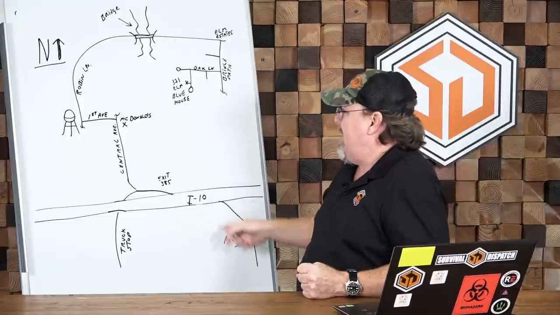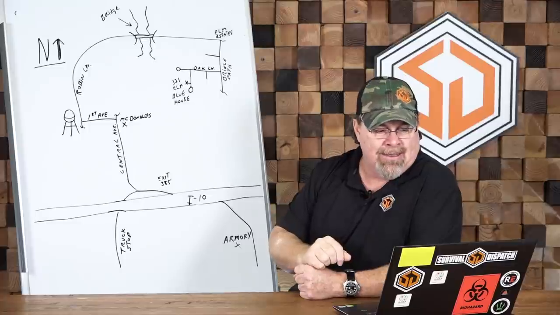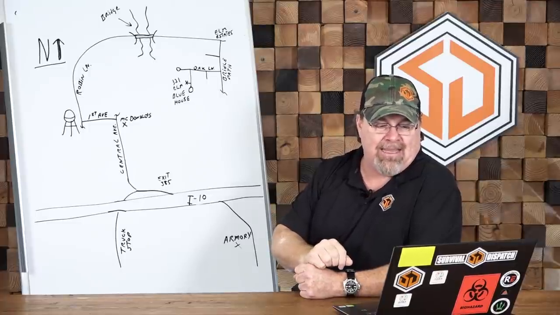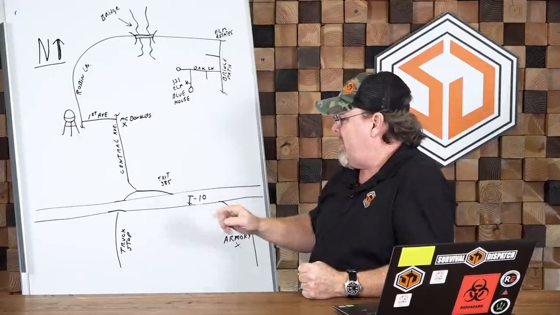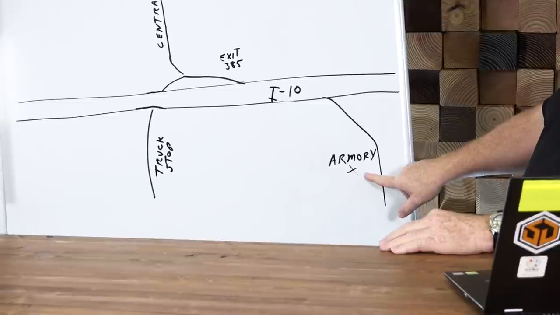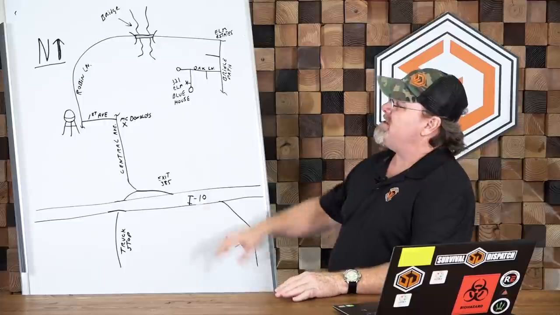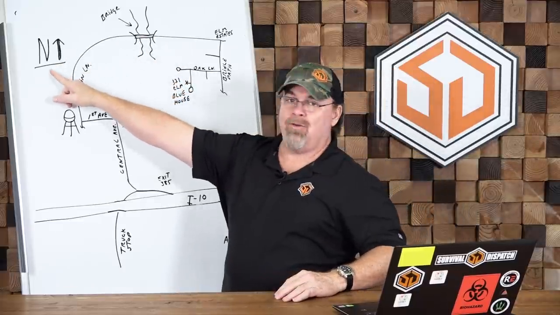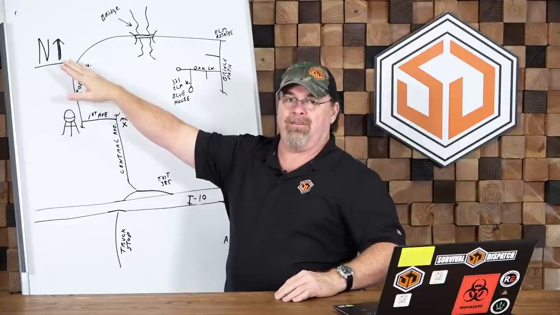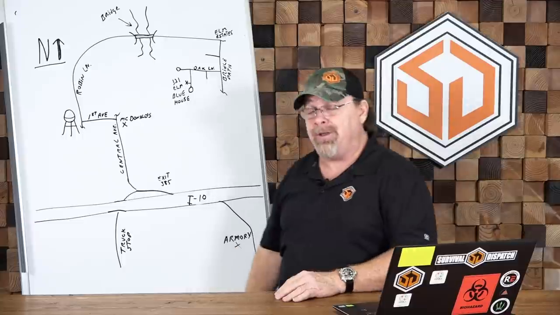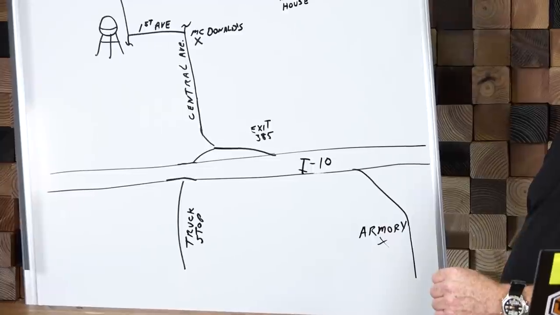We have a known starting point and a known ending point with an address and a description of the location. The road names and key cross streets are handy. Now the signs may be gone, so I know that if I start out from the armory here I'm going to get on I-10 and head west. I know this is west because every strip map is going to have a north seeking arrow.